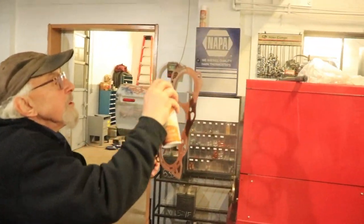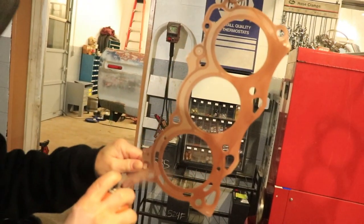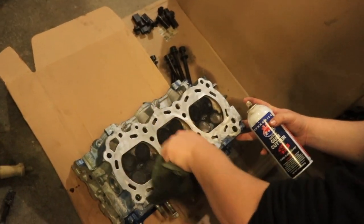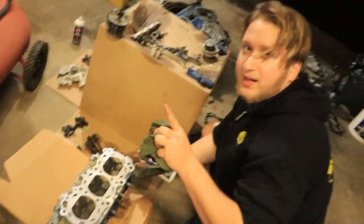Well, you got a good look at how he's painting it. It's pure copper. He is not messing around. That's the way it needs to be. Yeah, don't forget to clean your mating surfaces before you put anything together. Because if you don't, you're going to have a bad day. You're going to have a bad time.